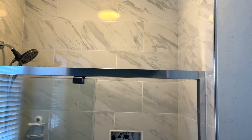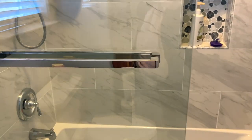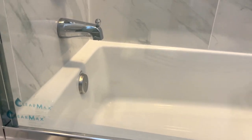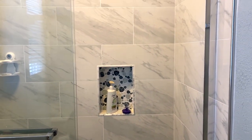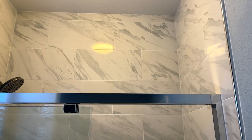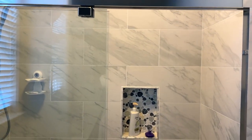Sorry, it's a little bit yellowish light because our shower has the yellow light, not the white light. And that's the finished project. The good thing about this sliding door is that the soap marks don't stain it. They have some special coating. And everything is very smooth and solid. Very firm and solid, put it that way.